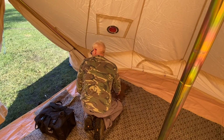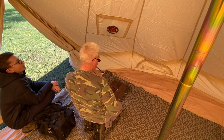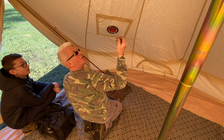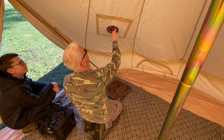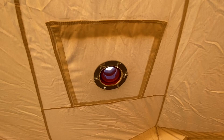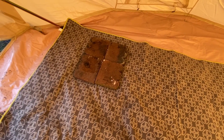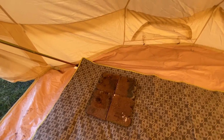So we're going to carry on doing this flashing now. And what I've done, originally, that was a nut and bolt, but it was too awkward with nuts. So I've bought some wing nuts, which can turn by hand. And I've also put some eyelets at the back of this plate, so it doesn't rip the canvas. So there you go. Right, as you can see, we've got the flashing on now, so we can put the fire on these tiles which we've put there to prevent the carpet from getting burnt or the bell tent itself.